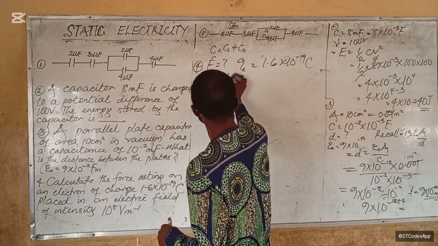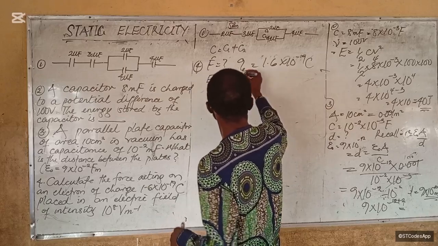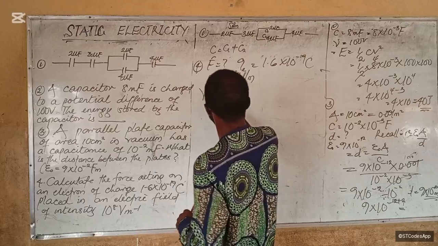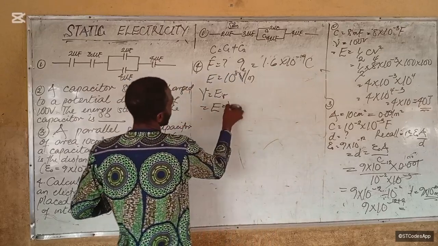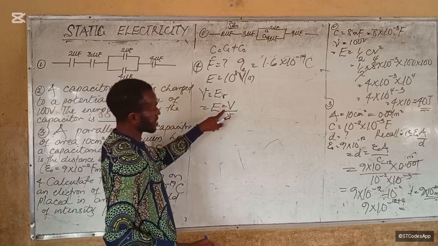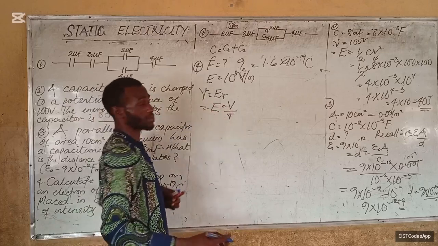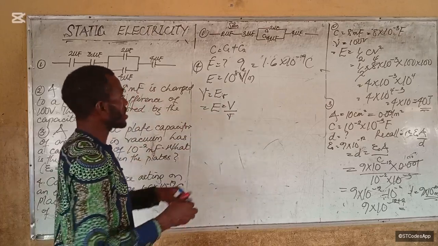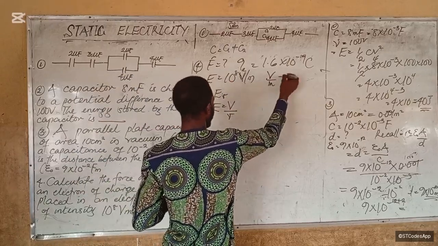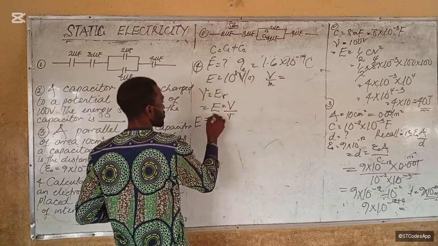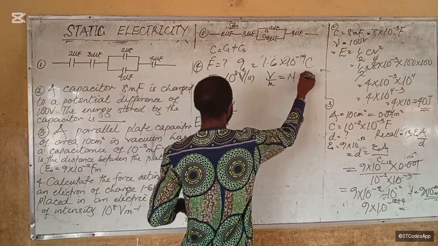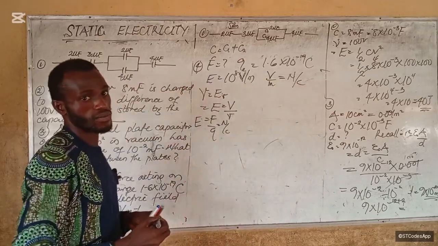So E is 10 raised to the power 8 volts per meter. Now, volts per meter, this should not confuse you, because you recall that we generated this formula V equal to ER. So what this means is that E can also be what? Volts per distance, right? So volts per distance, that is the electric potential per distance between them, is also the electric field intensity. That's where this unit is coming from. Because remember that, this unit, volts per meter, is equal to, you know, E is F per Coulomb, right? That is Newton per Coulomb. F per charge. That's just the case. Is that okay?